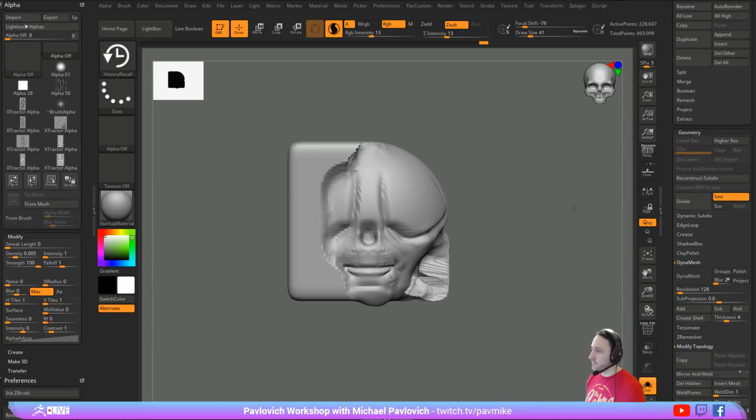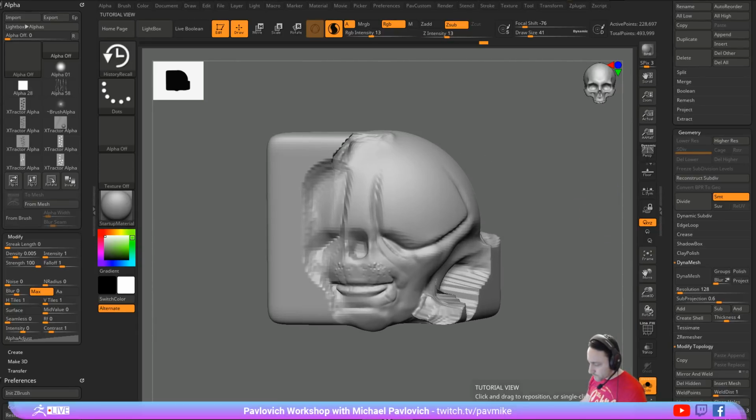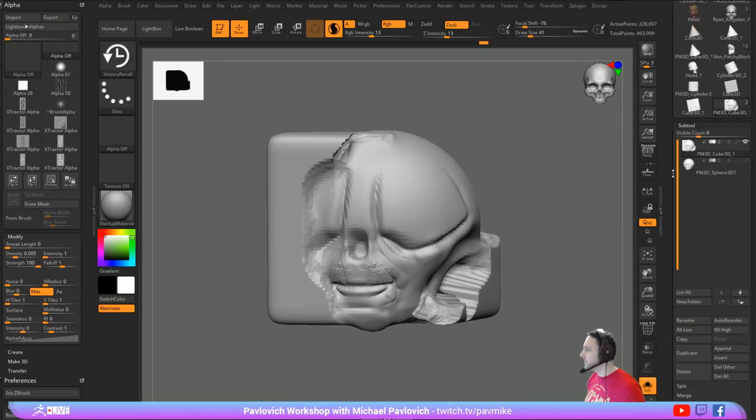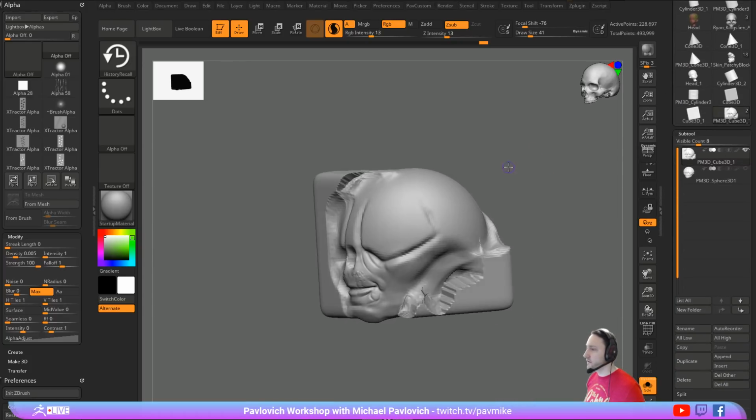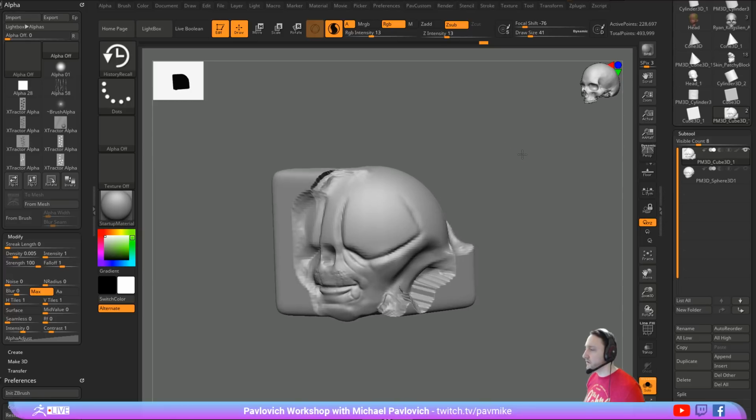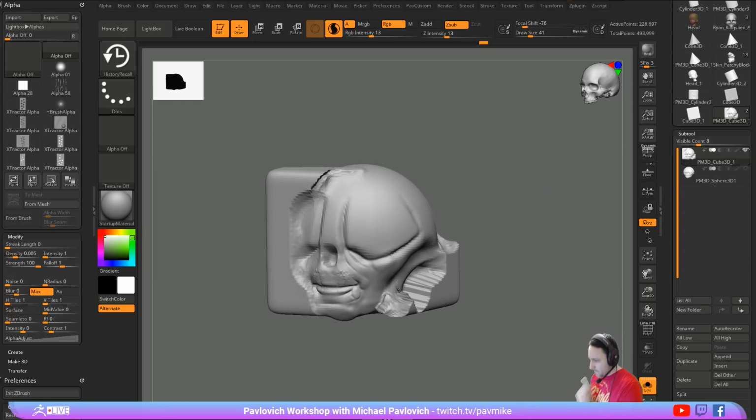So that's kind of neat, I think. Cube to sphere, Sculptris Pro, and we're using history. I want to make sure I don't miss anything obvious. Going through here, we're projecting through history, projecting through different subtools, projecting different resolutions. Self-contained. Yeah, I think that's about right.